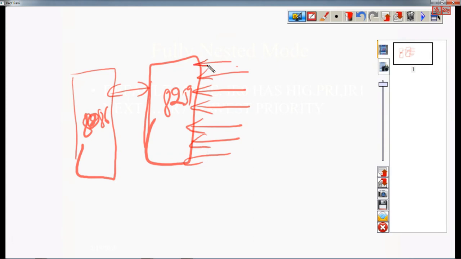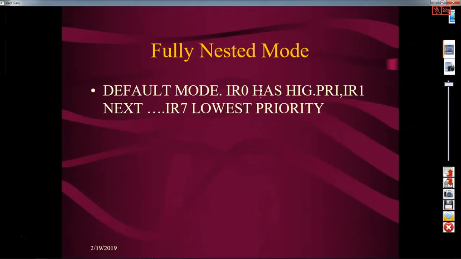Here you have IR0, IR1, IR2, that is interrupt request of the 0th device, first device, second device, and so on up to the 7th device. In fully nested mode, IR0 has the highest priority, next is IR1, next is IR2, and so on up to IR7. IR7 has the lowest priority, and IR0 has the highest priority in this fully nested mode.